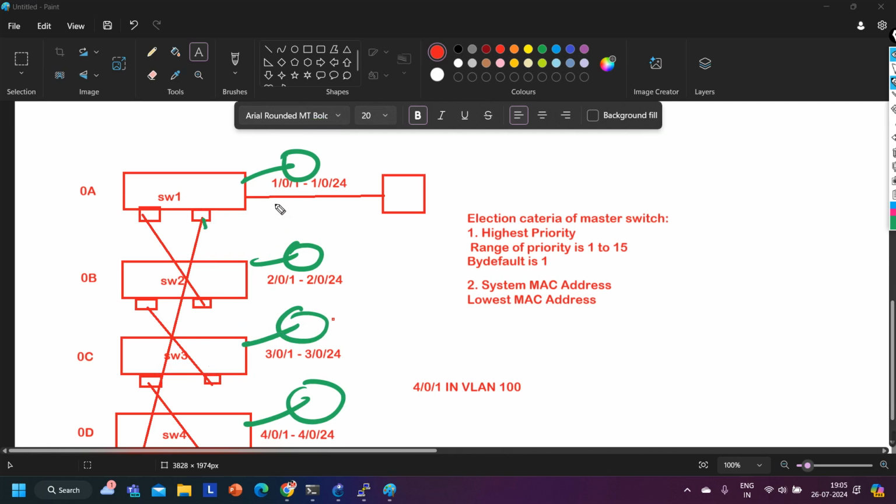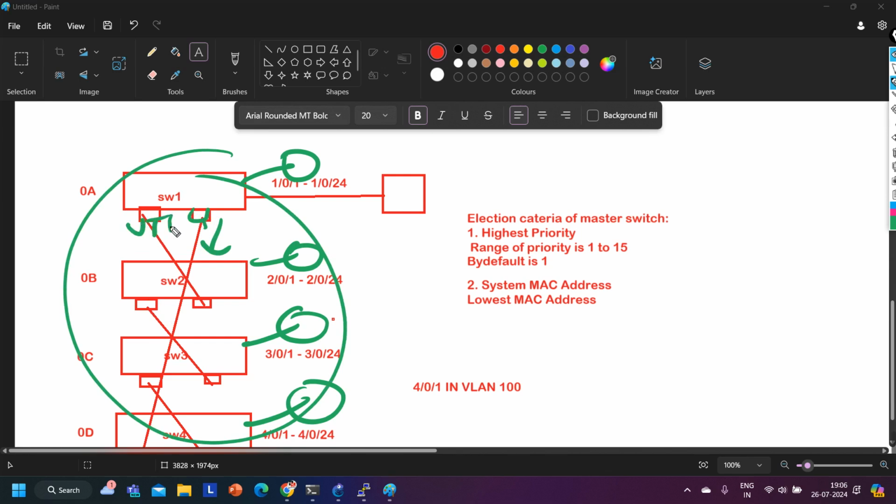Now what you can say, all control plane traffic will travel through the StackWise cable. All data plane traffic will travel through the StackWise cable, right? Now between switches we don't have any Ethernet cable. And don't think that if it is sending BPDU from the stack port, that means this port participates in STP. No, right? Because these switches are a single switch now.